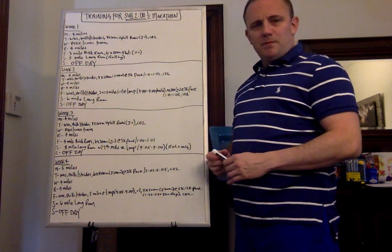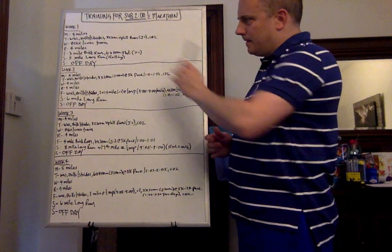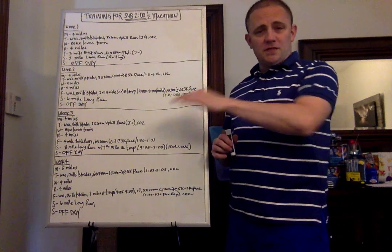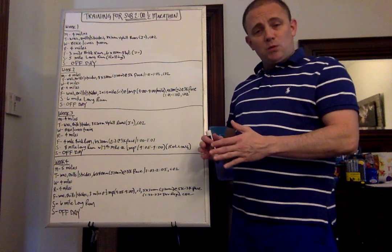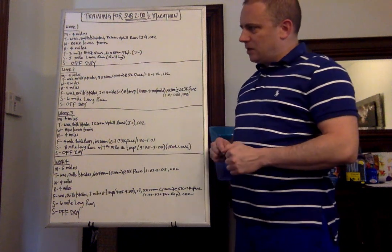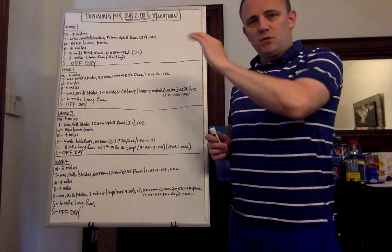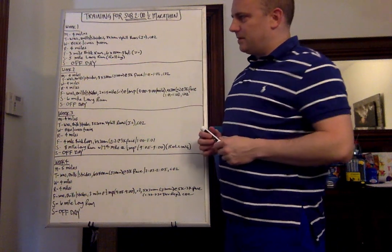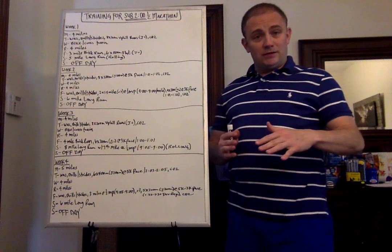Friday, a 3-mile brisk pace run, a little bit faster than your easy runs, with 6 by 150 meters on the flat, just for turnover and some speed development, with a jog-equal recovery and no specific time goal. Saturday is going to be a 5-mile long run over rolling terrain. And then Sunday is going to be an off day. Sometimes you'll see rolling long runs in the program. Sometimes you'll see flat long runs.